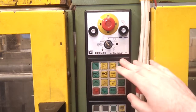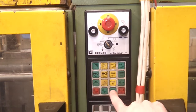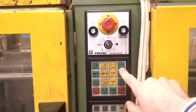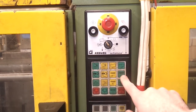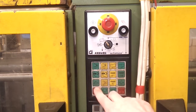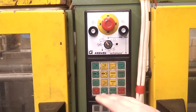So it's fairly straightforward. And then down here on the key panel we've got motor on and off, heaters on and off, and then these are the actual movement controls, mould open, mould close. This is the barrel assembly forwards and backwards. This is the screw inside the barrel forwards and backwards. This is actually the inject button, so you hold that down to squirt the plastic out. Ejectors forwards and back, which I don't use on the moulds I use. Conveyor belt on off, an air blast, which I don't use, but there is a facility for putting an air blast on here to blow parts out of the mould.